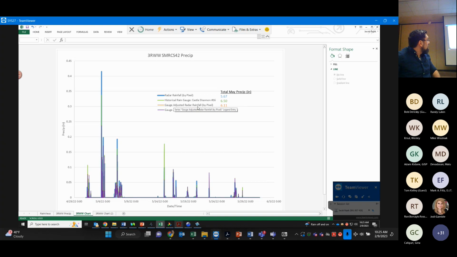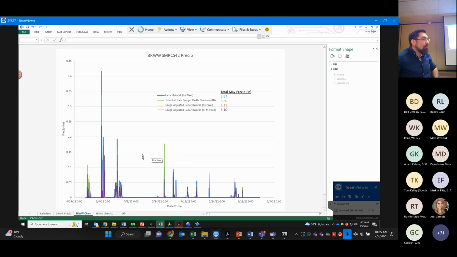Now, when I look at my GARR for that pixel, previously it was 5.67, and it's adjusted with the rain gauge data, it goes up to 6.11 inches of precip over that time. And then if I were to select the whole shed, which is aggregating the pixels in that entire shed, I'm about 6.1. I just wanted to show you how it adjusts.